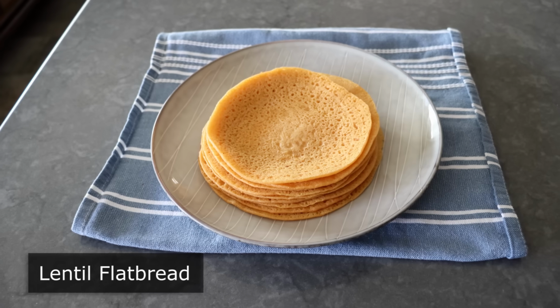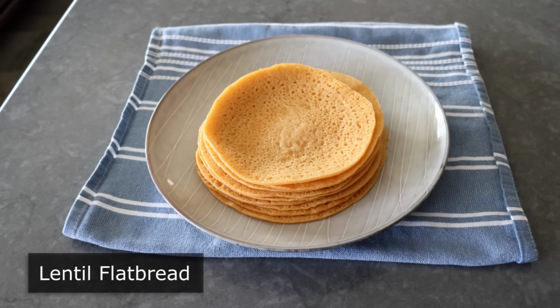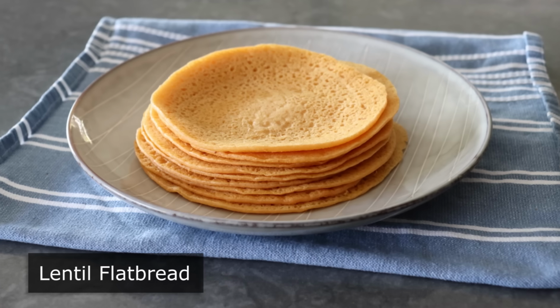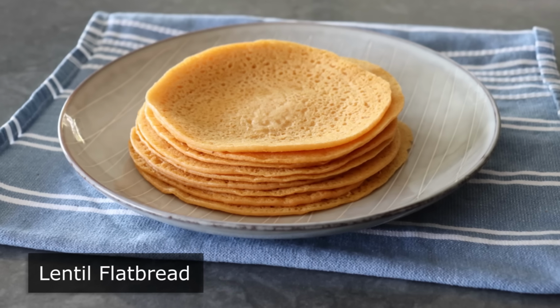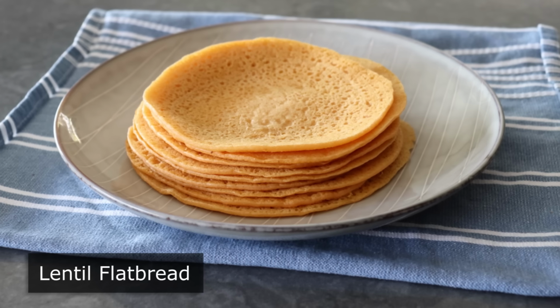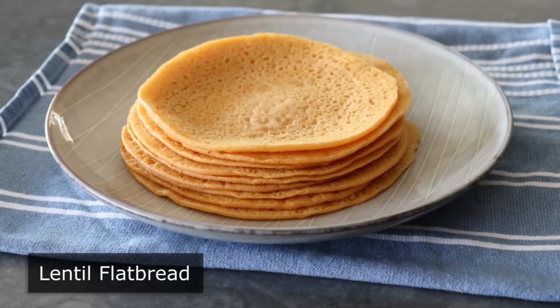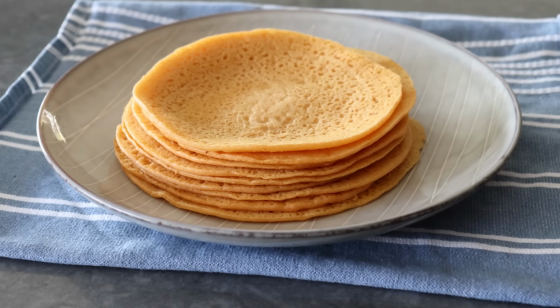That's right, when I first heard about this, or I should say overheard about this, since I was actually eavesdropping on some vegans. And how did I know they were vegans? Oh, you can tell. But anyway, they were talking about this flatbread you could make using nothing but lentils and water, and it kind of sounded too good to be true. So I did a search and then a test, and I'm happy to report they are real and spectacular.